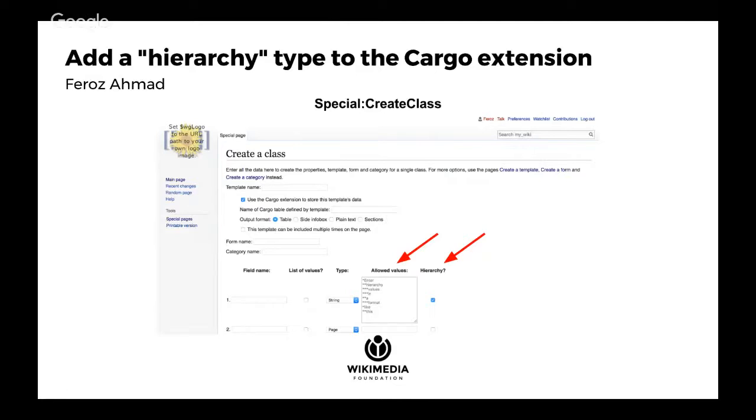So from here you can easily give hierarchies in the form of stars, specifying the levels. I don't know if you can see the stars, count the stars, asterisks. One asterisk means the first level, the root level, and as the stars increase, you are going deeper into the levels, and you can specify that. So this is how you can allow creating a hierarchy field.